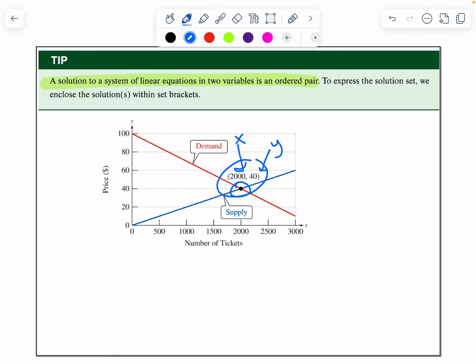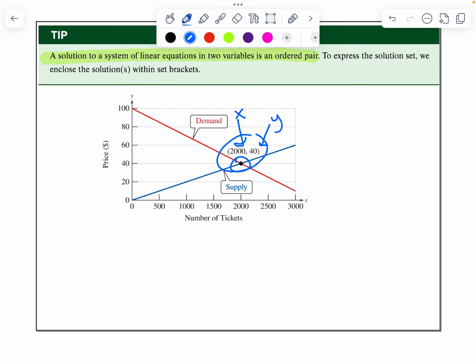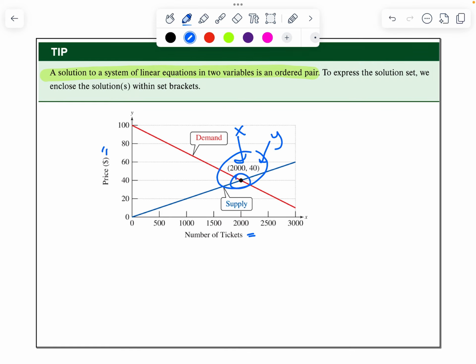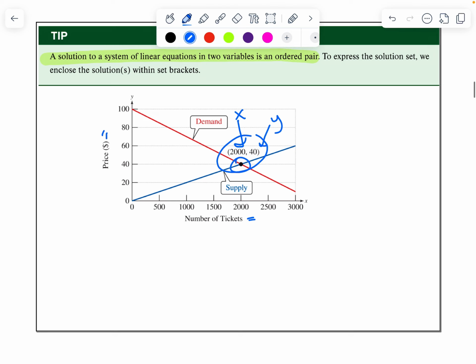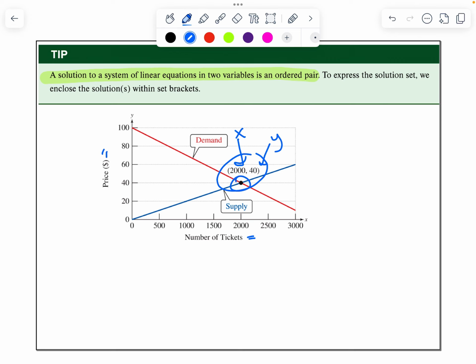Every solution is an ordered pair, whether or not the question asks for it like that. So the question may ask, how many tickets do you have? What is the price, right? It may ask for each of those things separately. But either way, you are getting two values as your solution. Typically, if you get a solution that is an ordered pair, you're going to put that ordered pair in parentheses, okay? An ordered pair is an XY coordinate, so we will put it in parentheses unless we're asked for it separately, as in number of tickets and price, right? Unless it has two separate blanks for each of those.